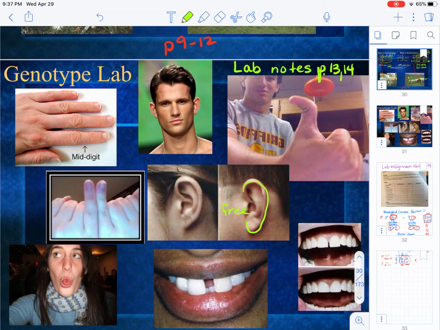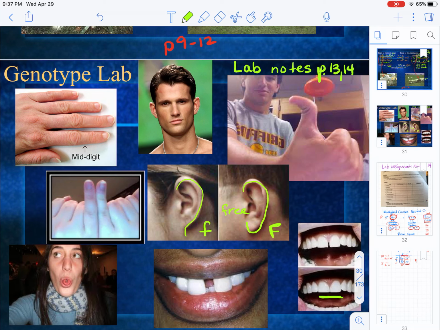The first one, looking at earlobes, they say that the free earlobe, the one that hangs down here, is the dominant one. And for that, if you have that, your gene would be a dominant letter F for the free. If you have the recessive version that's sort of connected to the neck, you would symbolize that as a recessive f. So you guys can go through and check those all out, see what symbols they refer to them as.